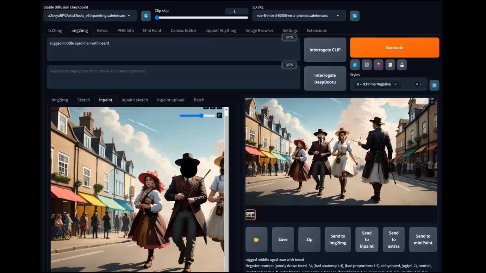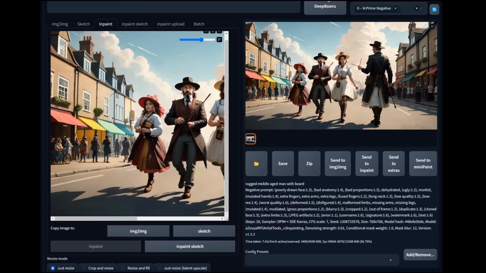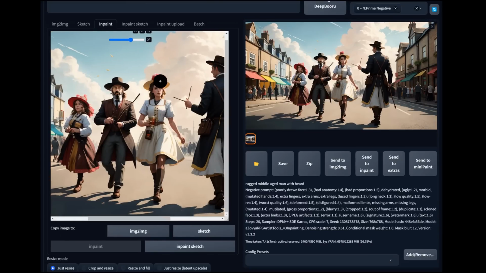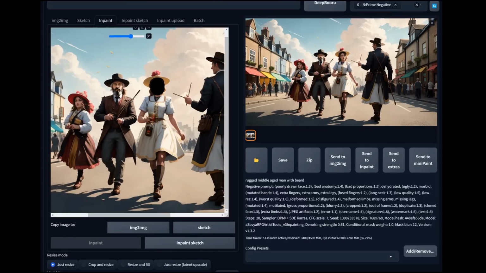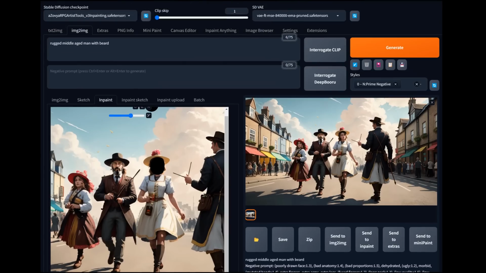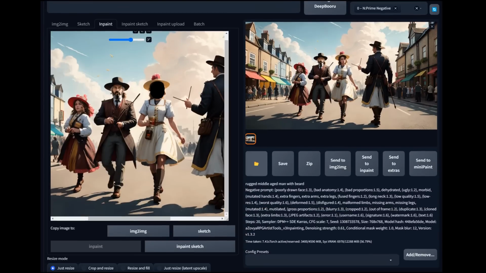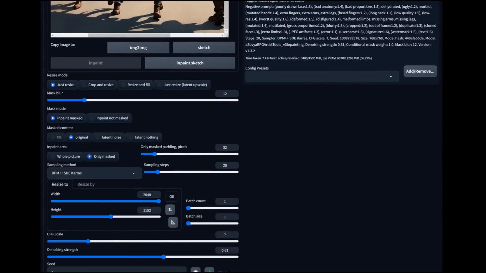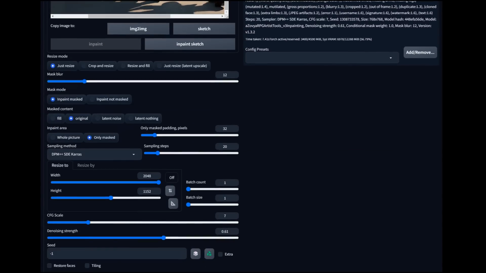Okay, so let's send that over to Inpaint again. See the mask disappear. We're going to wipe it out, and we're going to come over here to edit her face. We're going to fix her face. She's looking a little cross-eyed there. And for hers, let's just say beautiful woman smiling. I want to see her smiling. Maybe she's looking at the guy. Who knows? We're still not going to use restore face.